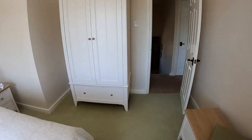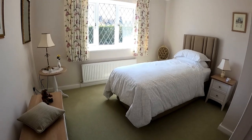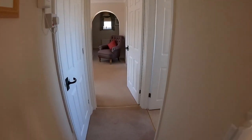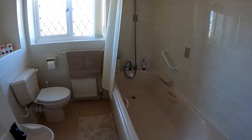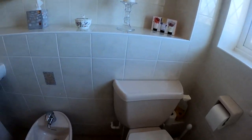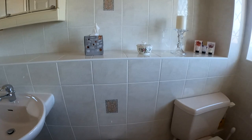Next up we're going to take a look at the main family bathroom just here on the right hand side. A really nice open space, plenty of room in here with bath and shower on the right, with the loo, the sink and the bidet on the left, and a little window there just overlooking the front of the property.